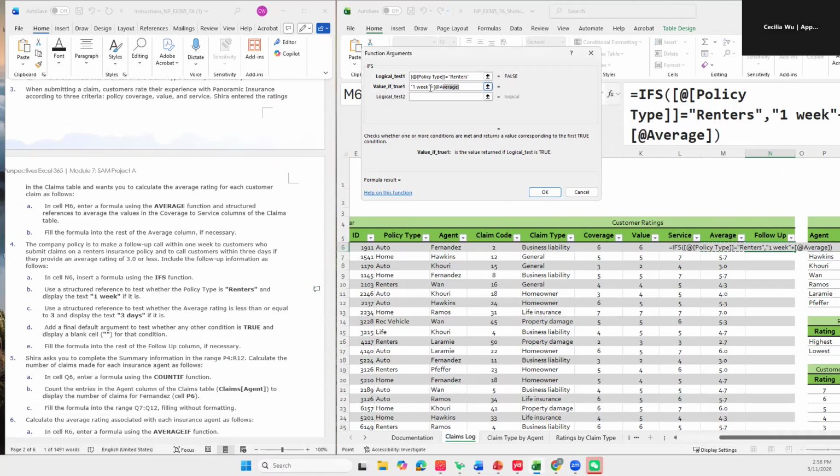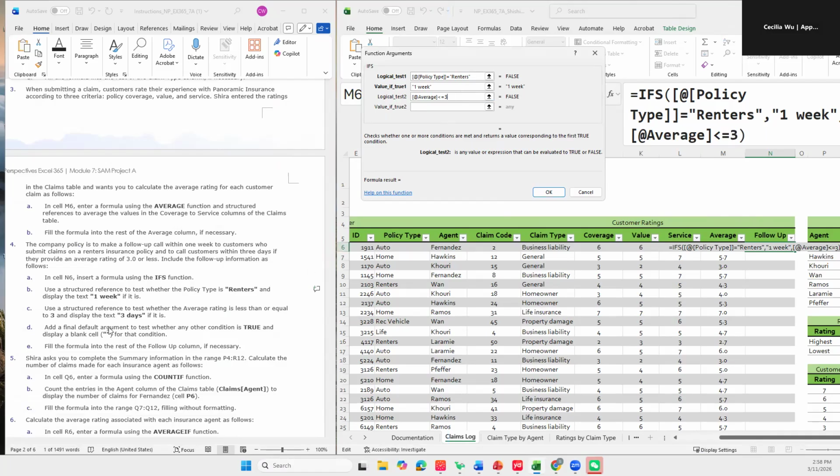I'm sorry, we need to move to the second logical test. So we click the cell M6. That is in the same row but under the average rating. So we want to test whether that is less than or equal to 3.